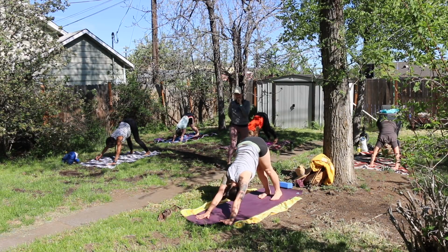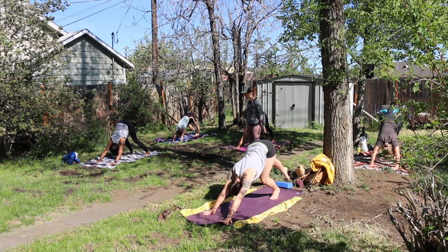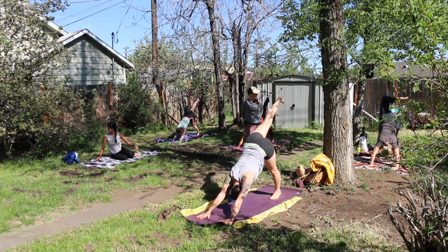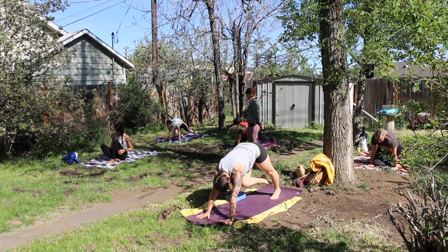If you know you'd rather be on your back for figure 4 or a different shape, double pigeon, you can go there. Otherwise, right leg to the sky, draw your shin forward. Make almost a number 7 with your legs.